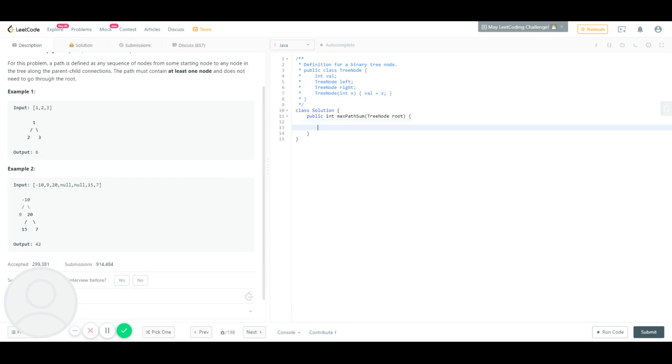So we would basically want to return max path sum in root.left. Let's assume this is a list, so max path sum root.right, or basically straight path, or max straight path in root.right plus max straight path in root.left plus root.val.